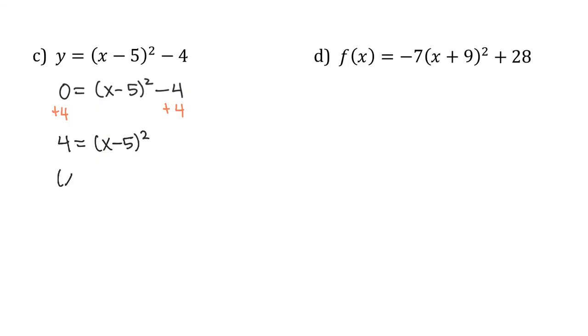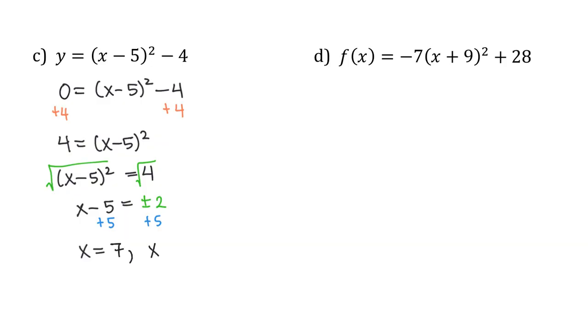Now I'm actually going to flip this around. You don't have to flip it around, but I find some people like to have the squared on the left side. Either way, I'm going to square root both sides. I could have done that on the previous step. There's no reason I couldn't have. The square root of 4 is 2, but because it's quadratic, I'm going to say plus and minus 2 because I should get 2 answers. I'm going to go ahead and add 5. So x equals, one of my answers is positive 2 plus 5, which is 7. And then my second answer is negative 2 plus 5, which is 3.